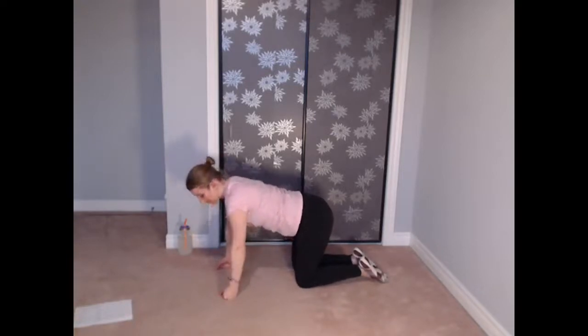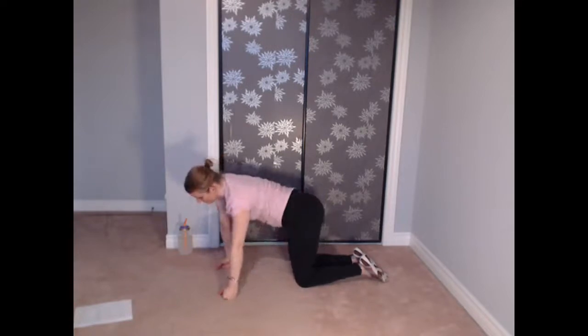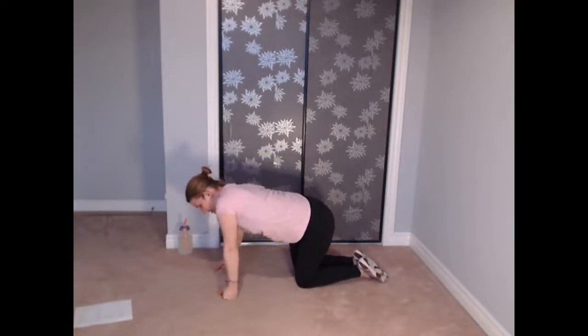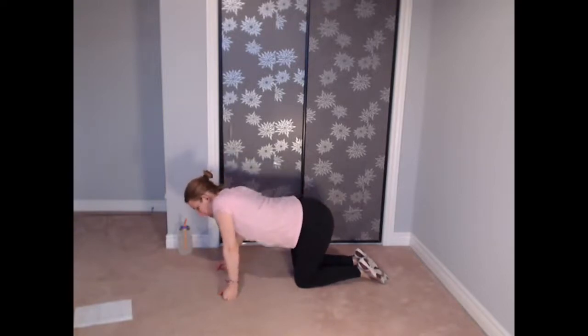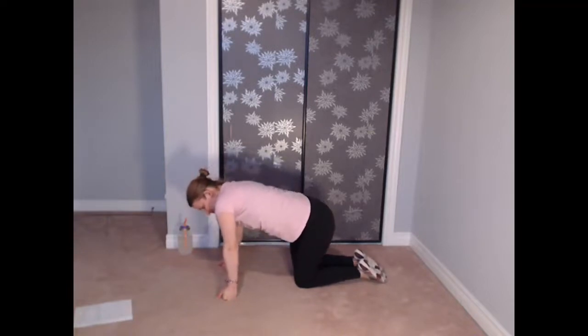So we'll start with the rib cage. We're dropping the chest down like cow pose, out to one side, up through cat pose, and then over to the other side. And it may be very rigid as you start, kind of figuring out where all these parts and pieces are and how they move together, but then hopefully we get into more of a fluid rhythm.